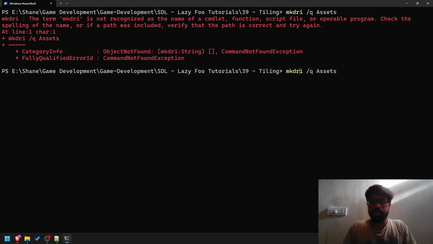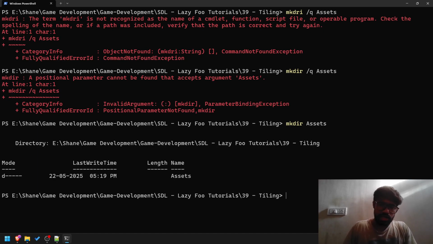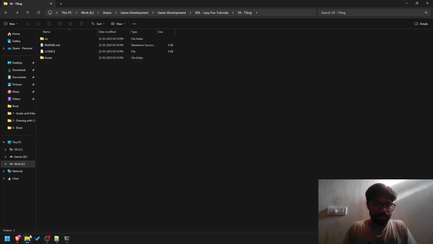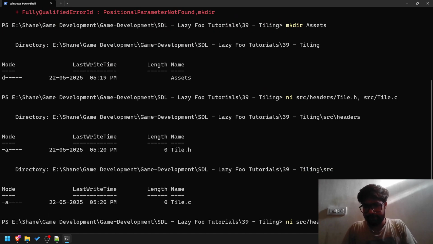Okay, sorry, my bad, make the assets folder. And I want to make source files, tile.h and tile.c. Let's open both of them.